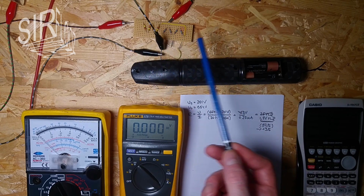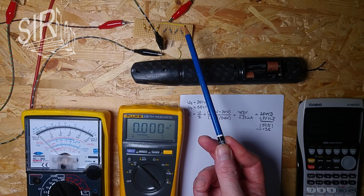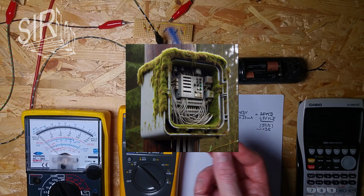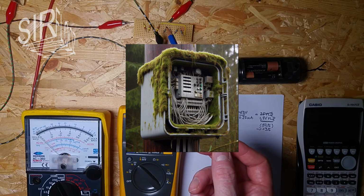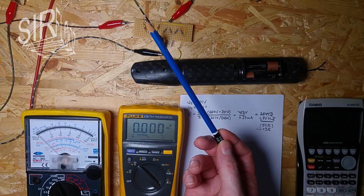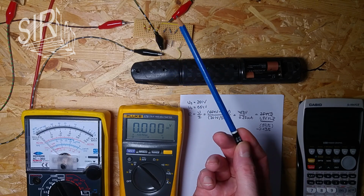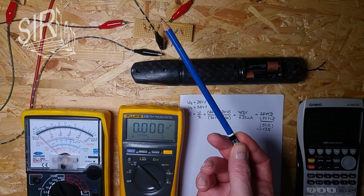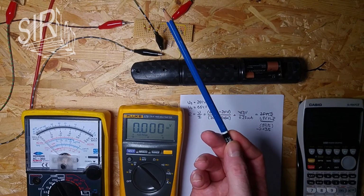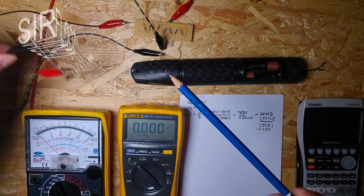Because the idea for this setup is to test an installation circuit for isolation resistance, because there was an issue with error currents to ground, and that's sufficient to do that. A good value in a home appliance system is for example 5 mega ohms, and with this setup I can easily see if it is really 5 mega ohms or if it's just 500 kilo ohms, which would be way off, and that's what I want to test, if it is really good or if it is off. I don't need an accurate measurement of that resistor here, so that's fine.